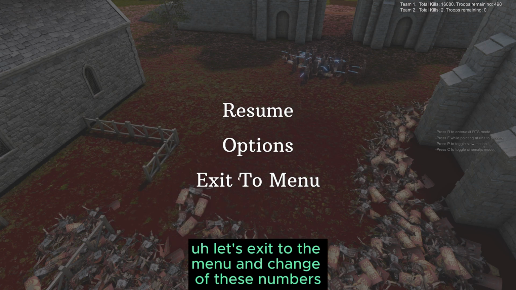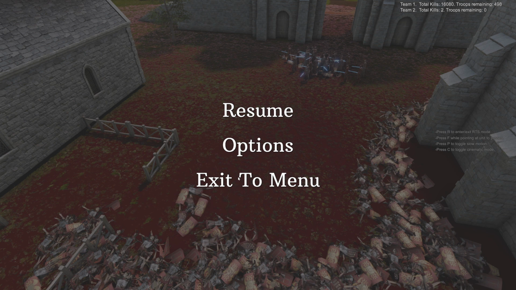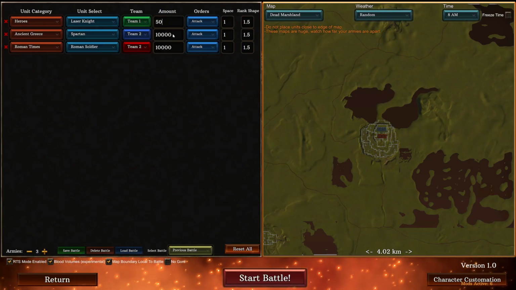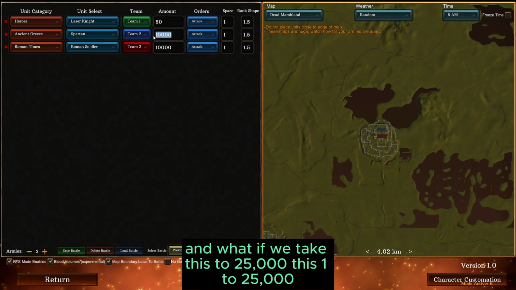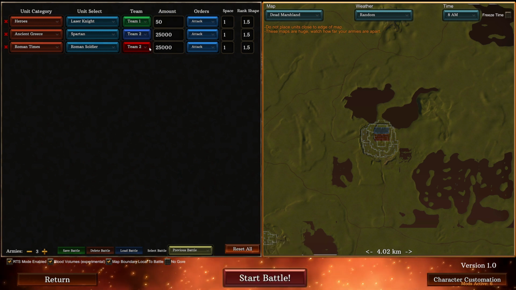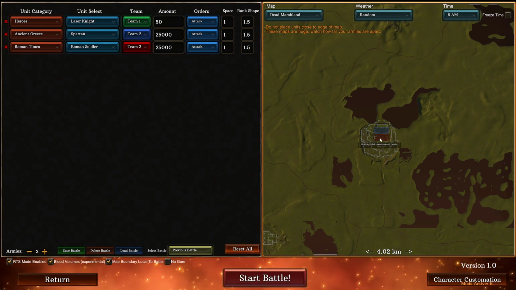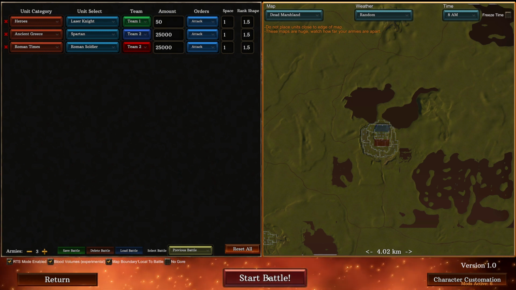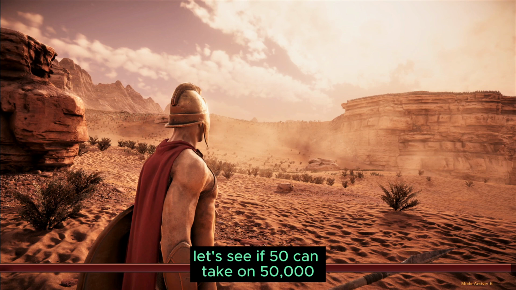Let's exit to the menu and change up these numbers. Okay, so what about if we take it to 50? And what if we take this one to 25,000? Can they really win this battle? Let's see if 50 can take on 50,000.